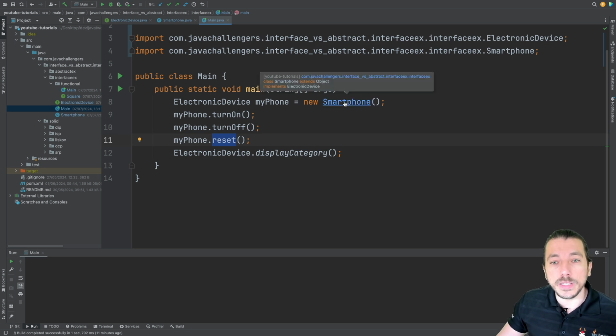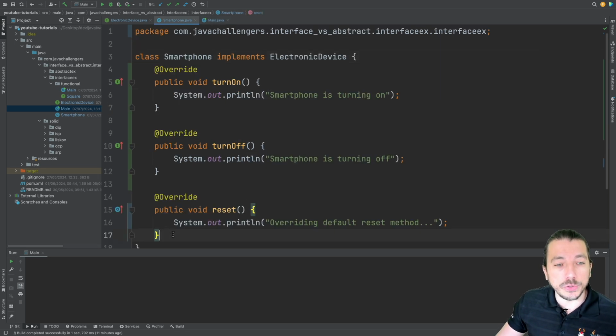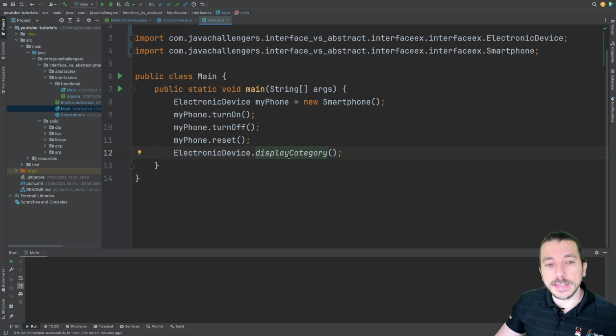And as we checked here, we are also overriding the reset method, which means that this is the message that will be printed. And as I said before, we can also invoke the static method without an implementation. Why? Because notice that we are using the name of the interface. We are not using the instance. We are using the interface name plus the method.